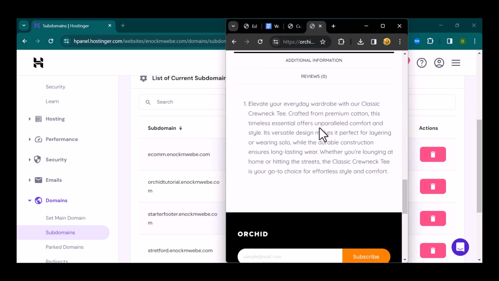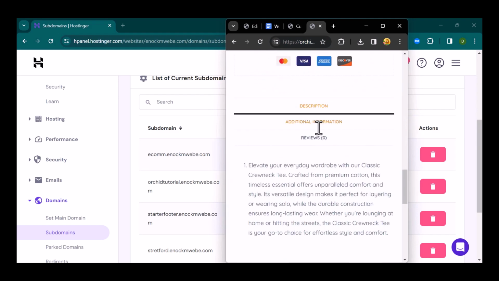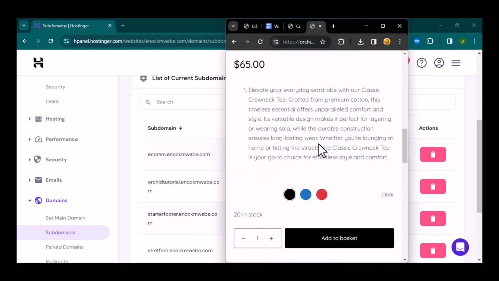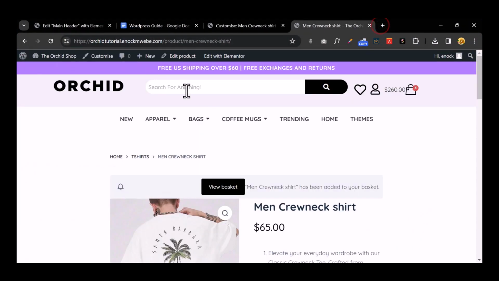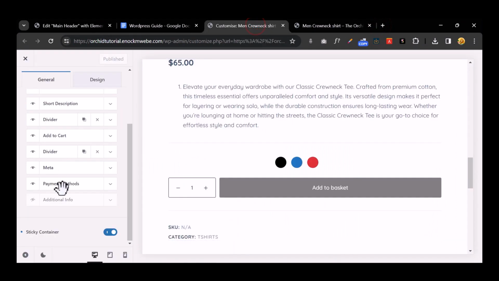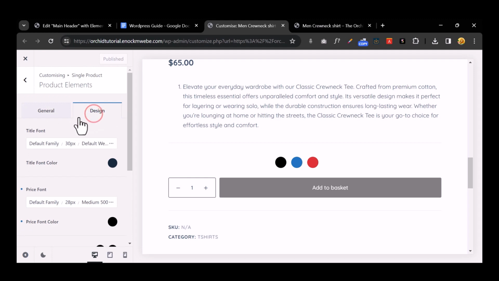I really don't understand. I've seen such a feature in a theme called Woocommerce, and it was very cool. But maybe let me quickly load the website on mobile and see what's up. Yep. The sticky container, I don't see any effect of it. Yeah, but I think that's it for the page elements.